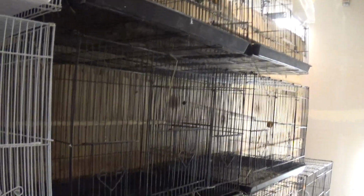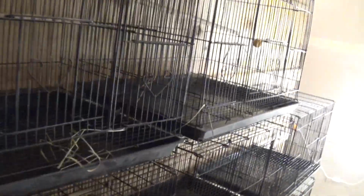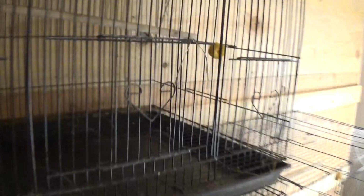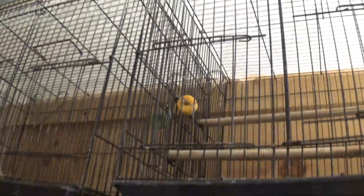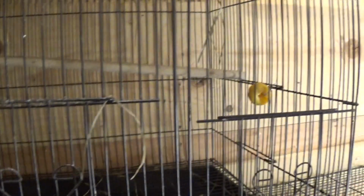Tomorrow, I have to put 2 perches in every cage. The only thing they still have in them is their salt lick, because salt licks don't spread illness because nothing can live on a salt lick. So, they got a little hosed down when I hosed out the cages. You can tell they're a little water worn, but I don't need to change those because nothing can live on them. And you have to remember that these cages have been sitting empty for 2.5 months now.